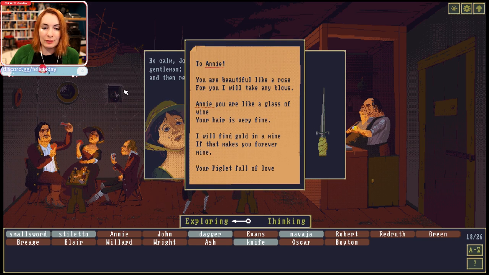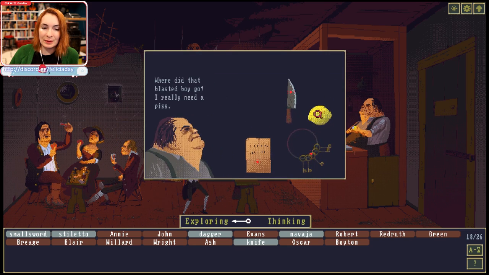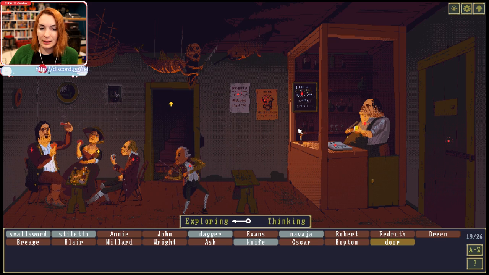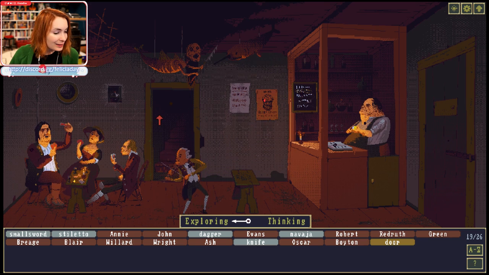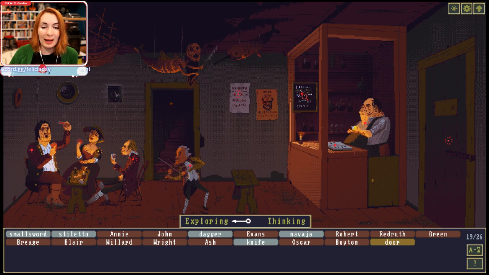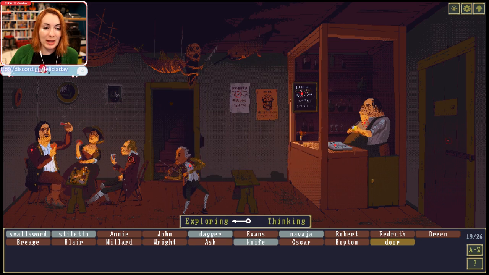Your piglet full of love. Piglet. Is anybody's name kind of a piggy name? Oscar Boynton? No? All right, the door to the street is shut with a latch. Okay. Think I got everything here. That is quite a Robert Redruth. I don't know, man. Okay, so this the innkeeper, we don't know if this is the innkeeper or not. We could assume it. Okay, so Blair had 1 glass of wine and then Willard Wright. So we don't know who that is. Could be this guy.